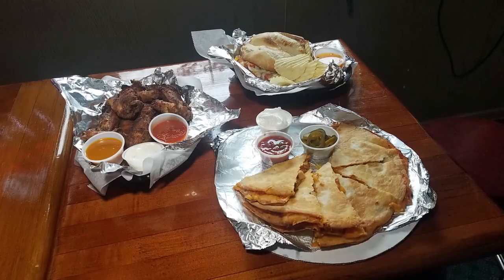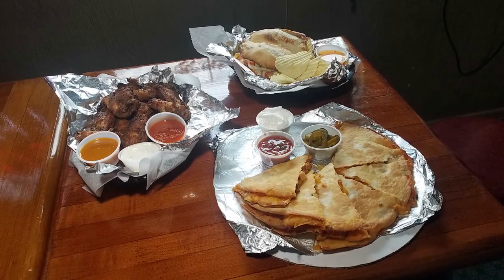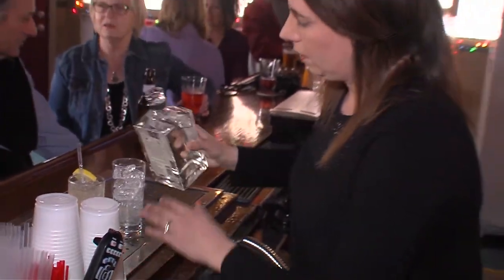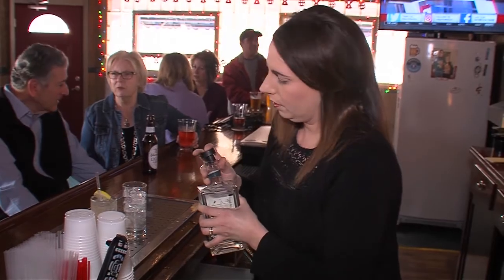Well, we bought this bar 21 years ago with our best friends, and we wanted to make it a place that we'd want to come to, that our families could come to. We could bring kids during the day and early evening. So we wanted really good food, good prices, and this is where Molly, our head manager, has really come in and played. We wanted to really give back to our community. Thanks so much for being on the show, Teresa. Pat, thank you for being on the show.